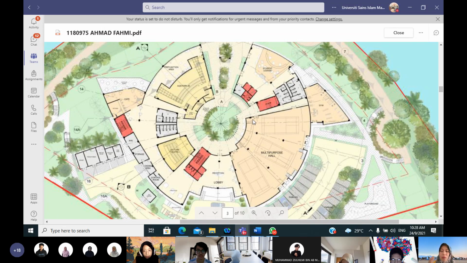Where you want to indicate the fire staircase, of course this has to be situated with your lift lobby.